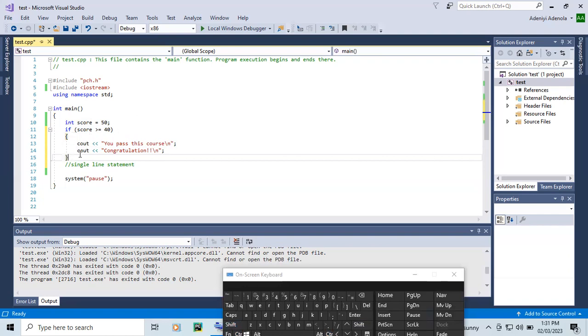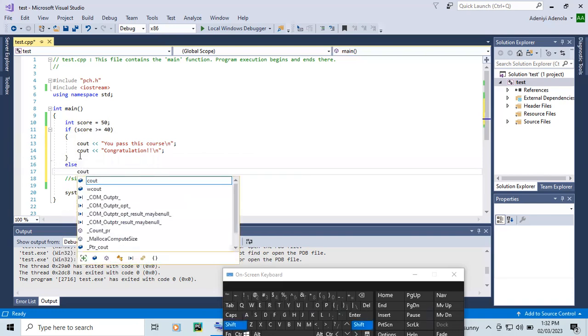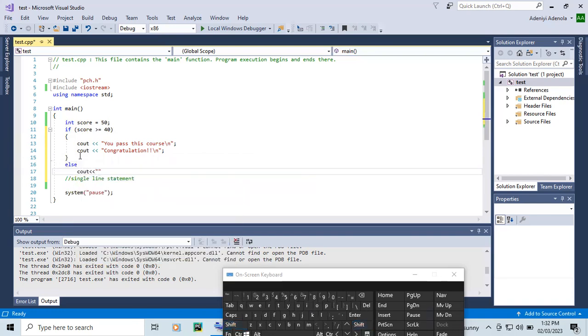All right, now if you have more than one condition that you want to test, you can then use your if else statement. If you just have one condition to test, you can just say else, cout, you failed.